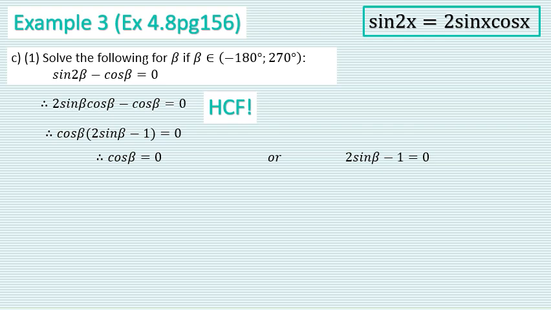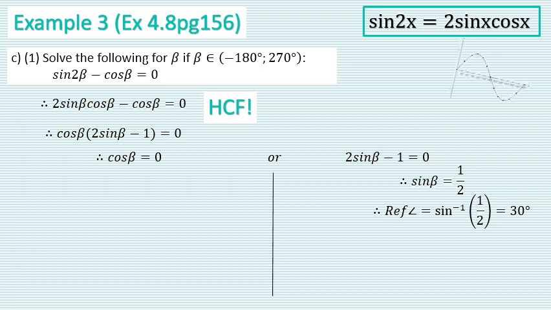Now we've got to solve the general solution twice. Once for cos beta, once for sine beta. I'm going to work on sine beta first. If we make it the subject of the formula, we kick the 1 over, we divide both sides by 2, and you get sine beta is a half. So you pop a half into your calculator to get your reference angle, or you can be a clever cookie and think, if a half is my y value on the graph, what would my corresponding x value be? Yes, it would be 30 degrees.